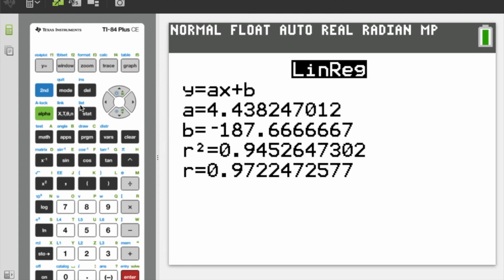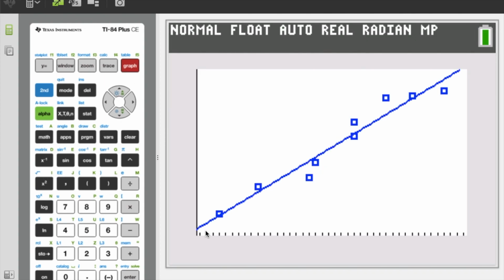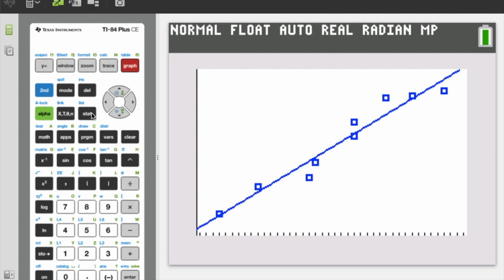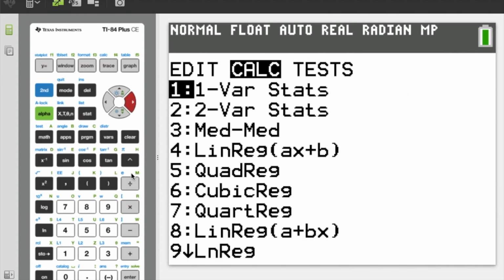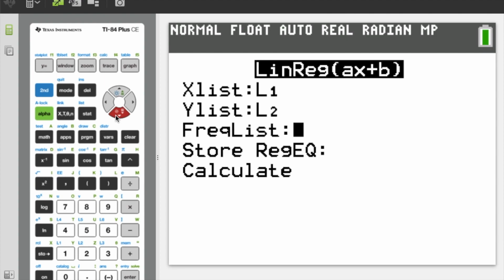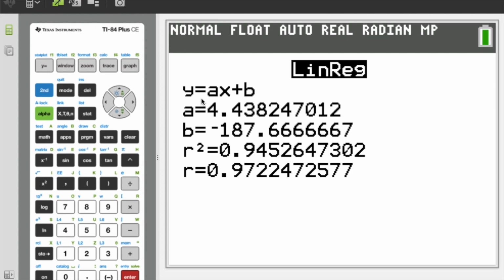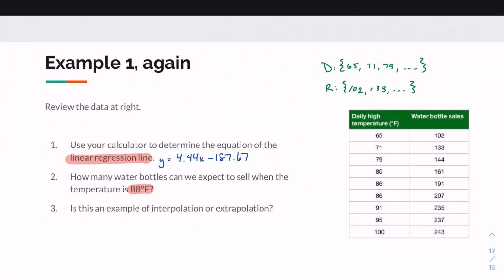So that way I can calculate and then I can graph it, and you can see that the linear regression equation cuts right through the data and tries to get this line as close to all of the points as possible. But again, I'm not going to ask you to do anything with the scatterplot display on your calculator just because I can't correct or grade that portion. So all you really need to know is stat calc 4, calculate, plug in where appropriate, and that's all she wrote.